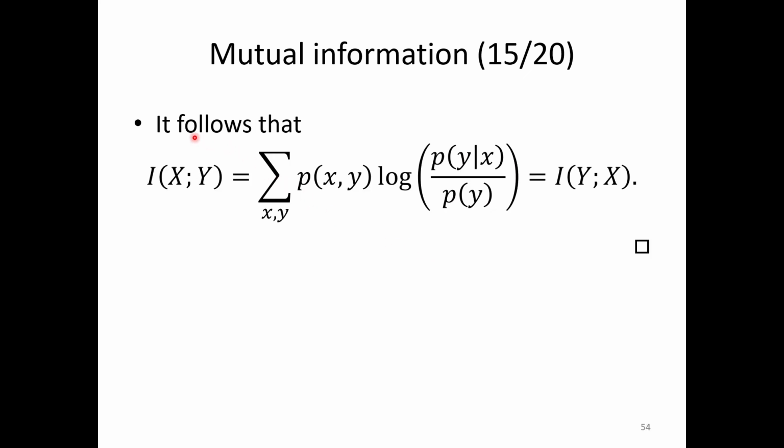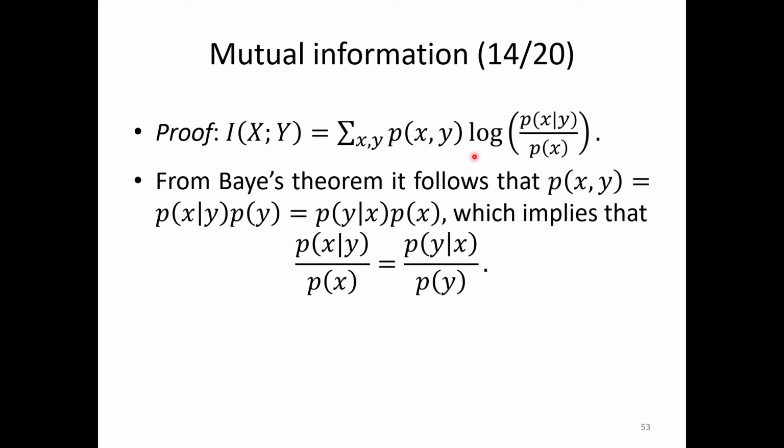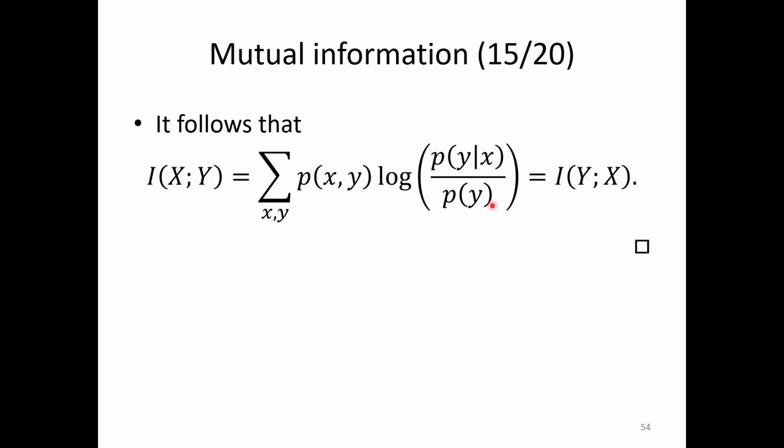So we can replace this term by this term. It follows that I(X;Y) is equal to the summation over x, y of P(x,y) times log P(y given x) over P(y), which just interchanges the roles of x and y in this equation. So this equation is equal to I(Y;X). QED.